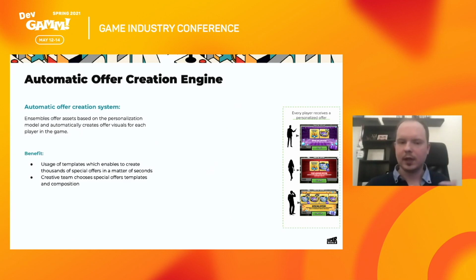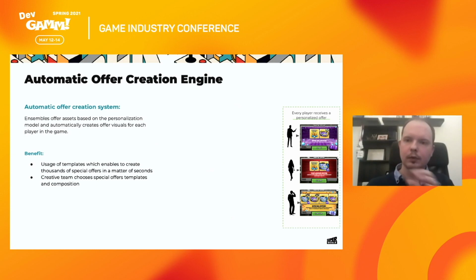The benefit of this is that as we use the templates and have a great artist in our team, we can really play with it. It is really hard to see that they are automatically created, right? And 20,000 unique offers is in general impossible to do manually. Now there is a question of QA, but we are going to touch on that also.